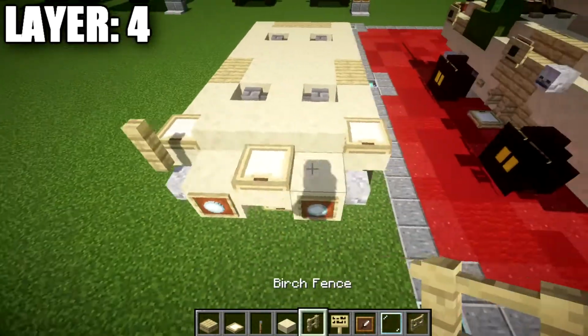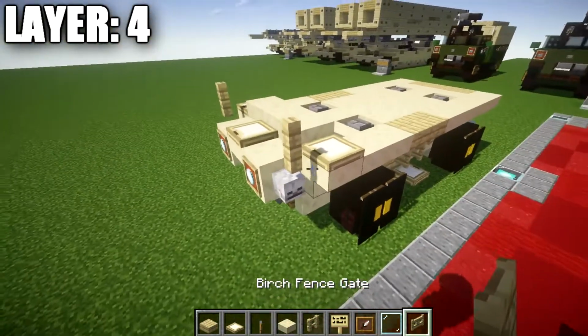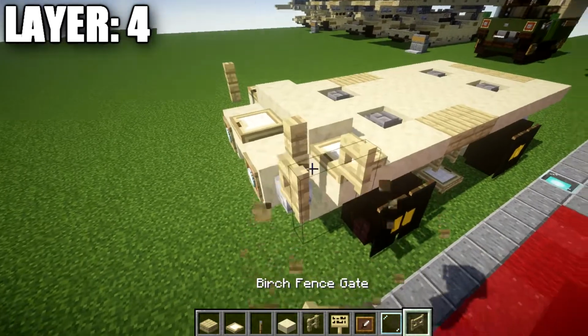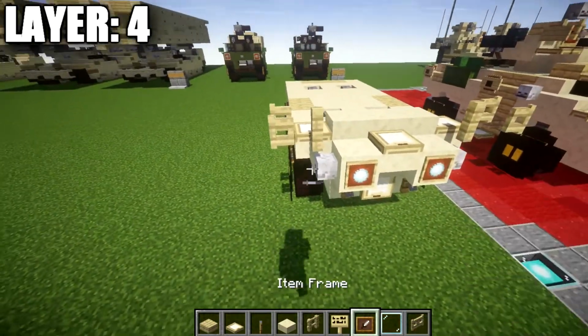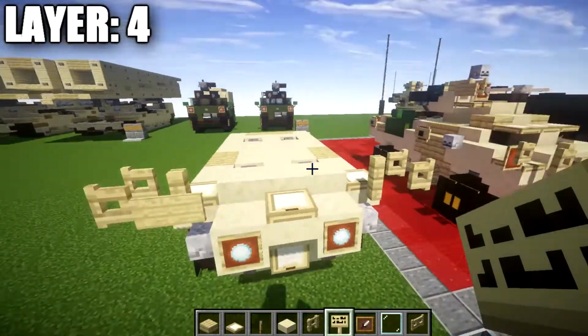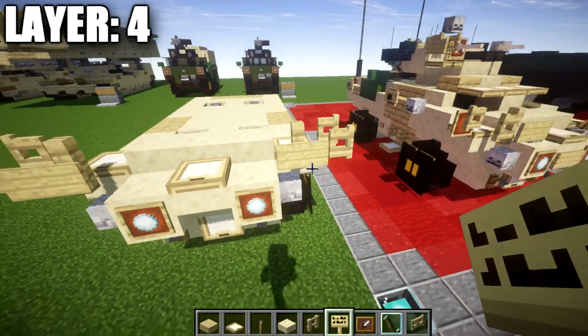From that, we're going to place down a birchwood fence post here on top of those 2 skeleton skulls. And then coming off the fence post, we're going to place down a fence gate, have it open up toward the fence post, and same thing over here as well. We then want to place down a birchwood sign, come off the side of this birchwood fence post, and we want it on the side facing toward the front, like so.